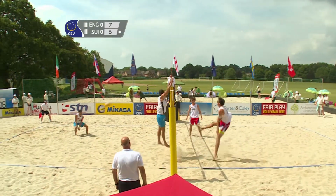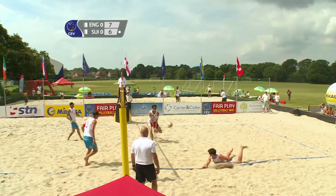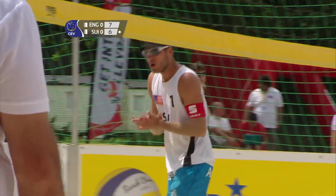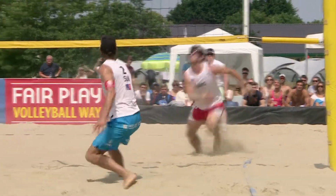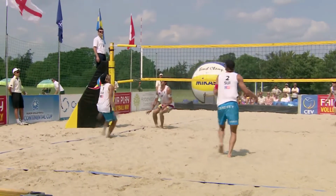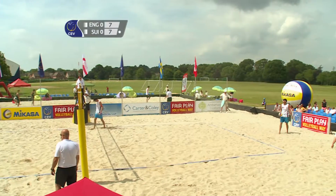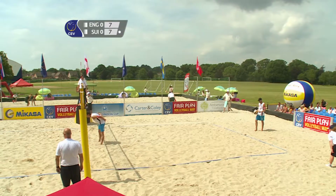That's a great pass. Good dig, cross court from Kissling. Chance to attack for him. Oh, that's nicely saved. Jake Schief keeps England in the rally. And a beautiful response. That's a superb shot from Kissling. The first one was brilliantly defended. Schief gets it back into play. Now that's not a great set or pass from Kovac and Kissling, but Kissling just keeps it together with a really good cut shot cross court for 7-all. And our second change of ends. This game flying by at the moment.